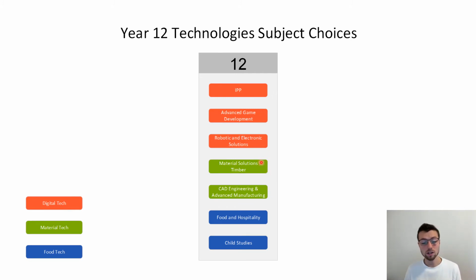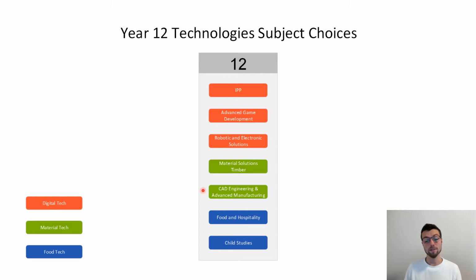Material Solutions Timber is, as the name suggests, to do with timber, and it's about creating a material solution to a problem rather than just a digital one or a combination like robotic and electronic solutions is. It's about creating a timber product for a particular need that you can identify, whether that is a new dressing table, a side cabinet, a TV cabinet, whatever, a jewelry box, you name it. If it's using timber materials and traditional, or not necessarily traditional, construction techniques, that's your timber course. And you learn a number of smaller skills, like in all the other courses, to then develop a bigger solution.